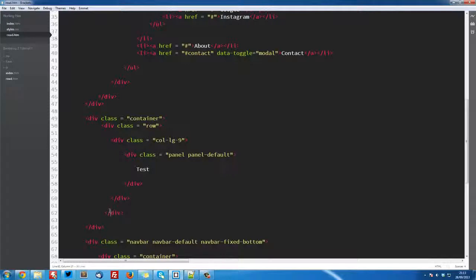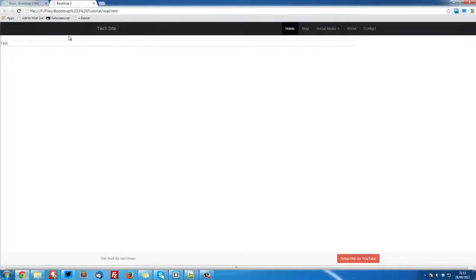Okay, so I just fixed all of the indentation here. It's the same code, but I've just put the indentation in properly. Now if I refresh, you can see it's now centered.